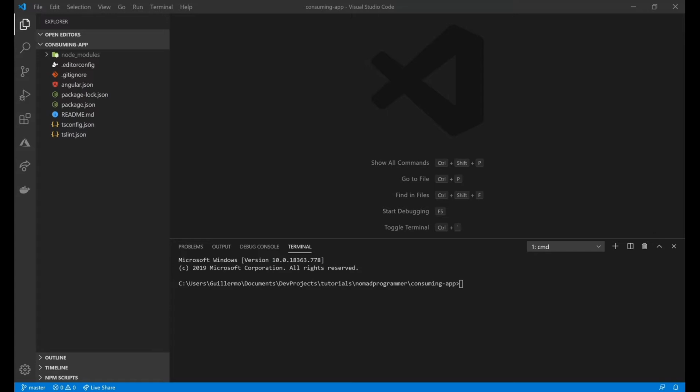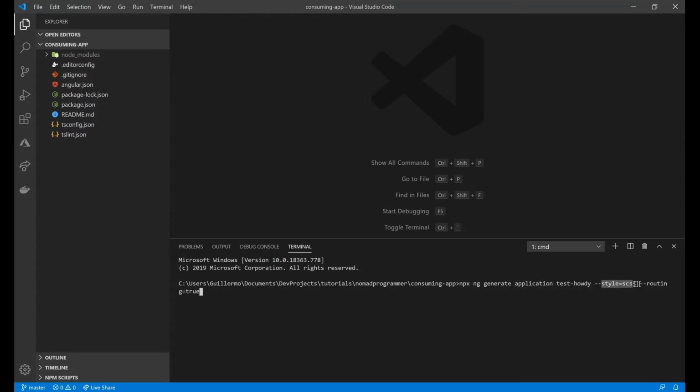So using the terminal here inside of the consuming app, we're going to create an application, and we're going to call this application test howdy because we're testing the howdy UI library. Okay, so ng generate application, not a library, but an application, test howdy.